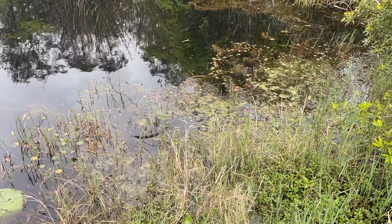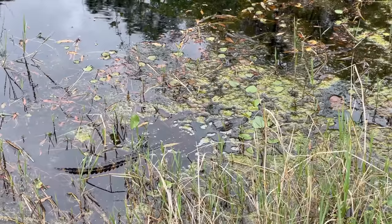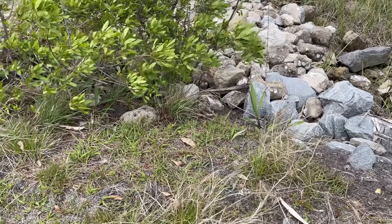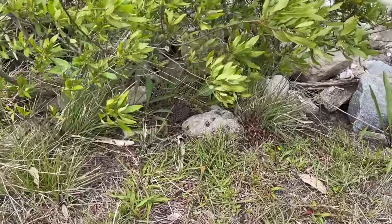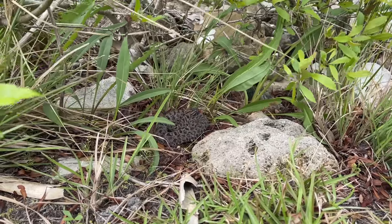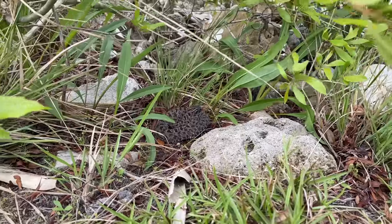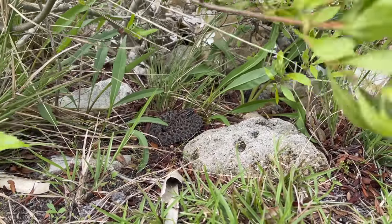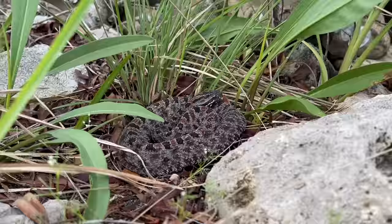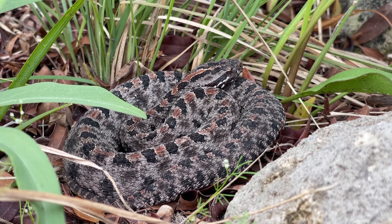We ended up seeing a little alligator a few minutes later, then had a pretty unproductive stretch of hiking. Right before we called it a day, we found a very big pygmy rattlesnake coiled up at the base of a bush — in a perfect position for photos, so I took a lot of pics. We were pretty content with how the day had gone at that point, so we decided to try to get in front of the nasty storm system that produced a bunch of tornadoes in South Georgia. We had to drive right through them all to get home, so it was an exciting drive home nonetheless.